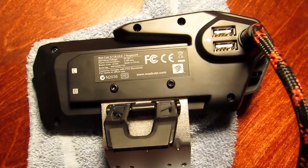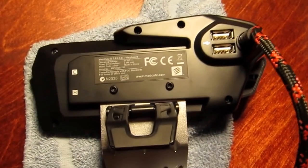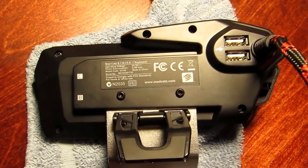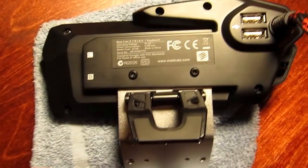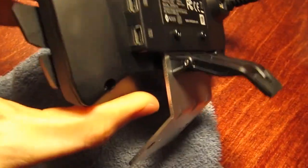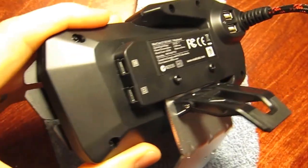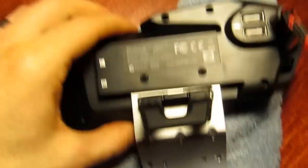The back of the S.T.R.I.K.E 7 has two USB ports here for attaching peripheral devices. I attach my game pads through that, just so it sort of makes everything one. It also has on the side the two micro USB ports for attaching the actual keyboard elements to it. Haven't tried anything else in there. We'll see that in the future, I suppose.